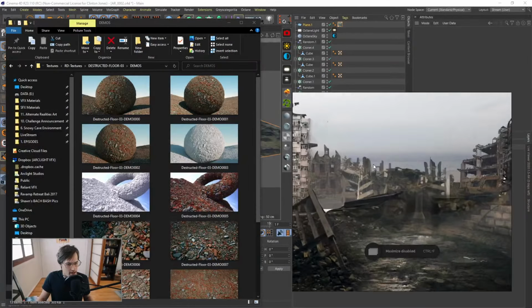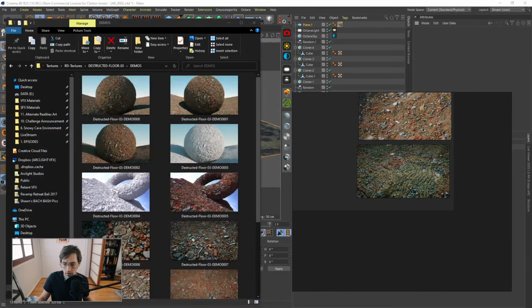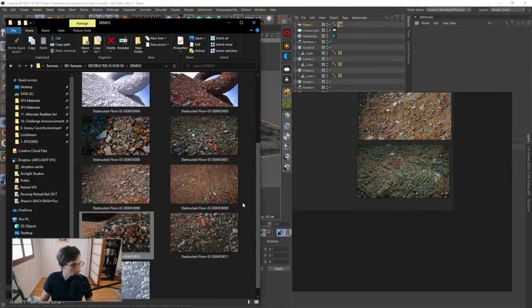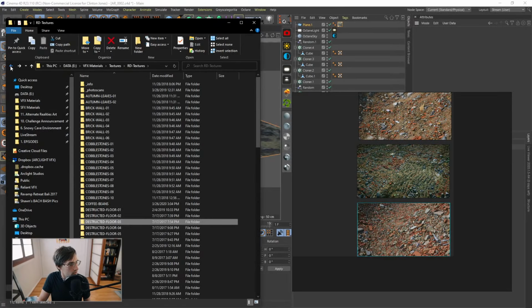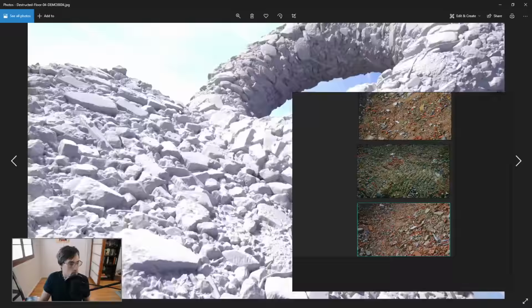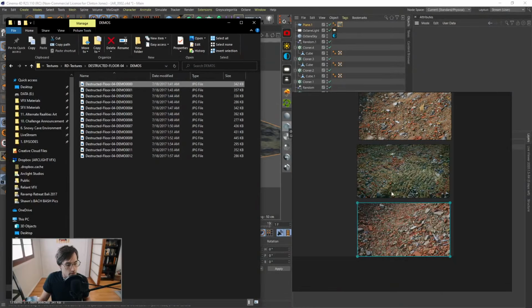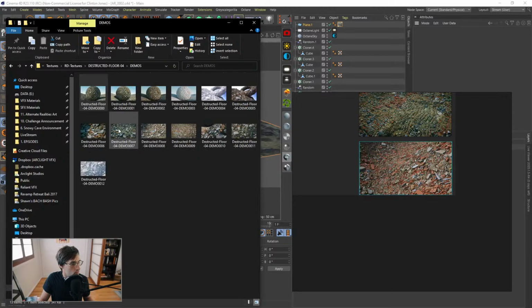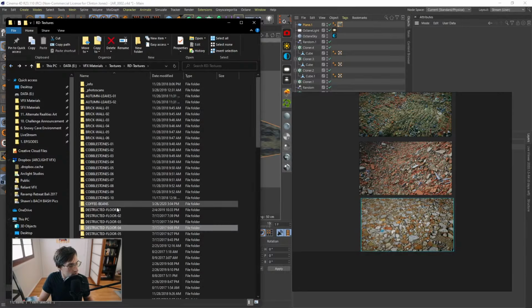Okay, moving on, y'all. Let's keep making some cool stuff. We got some destructed ground to play with here, but I want to keep going through and just get a good vibe and a good sense of all of these different ones. It looks like these first five or so are pretty similar, or at least the first three. Lots of bricks and rubble. This is going to be great. We're going to need a lot of this here. Let's grab this. Just keep grabbing all this stuff to take a look at it.